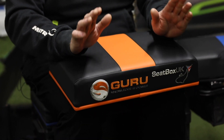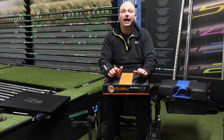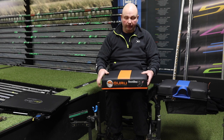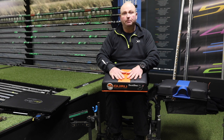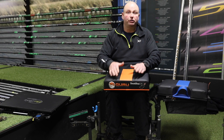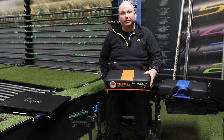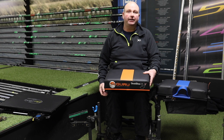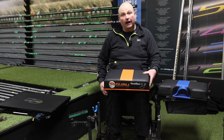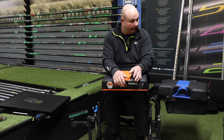Believe me, I still do get a few back aches but nothing like what I used to get. There are a couple of variants as well — you can have just the flat seat, which is perfect for me as a feeder angler. It's just nice and comfortable, with lovely thick plush comfy foam, and the foam doesn't just buckle and soften. I'm not skinny by any means, and the seat I've got on mine is coming on to two years old now and it hasn't split, cracked, or deformed. These seats are brilliant.